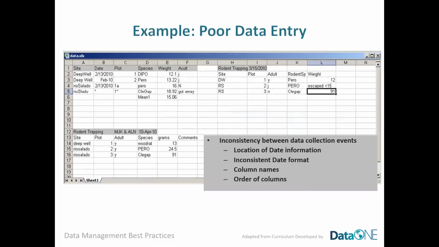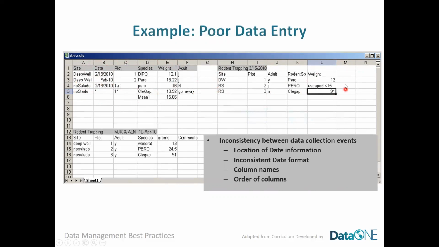These are data entered into an Excel spreadsheet from a small mammal trapping study. Each block of data represents a different trapping period. You'll see, let me get my highlighter here. So you'll see that this top section is for this date.